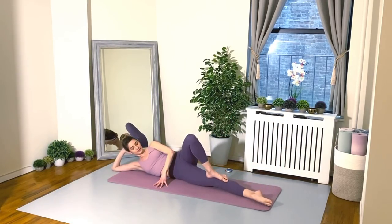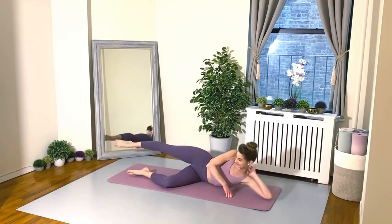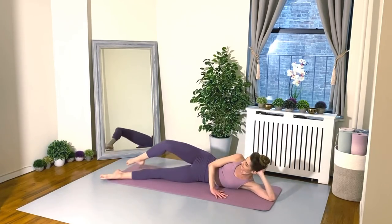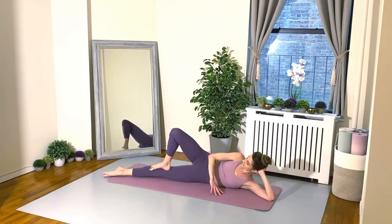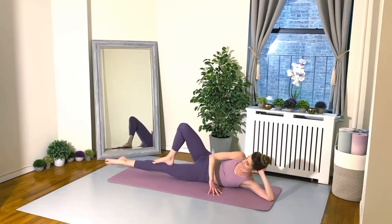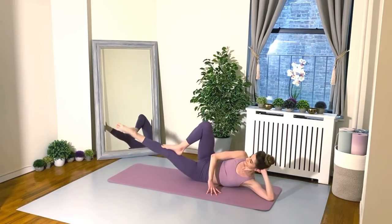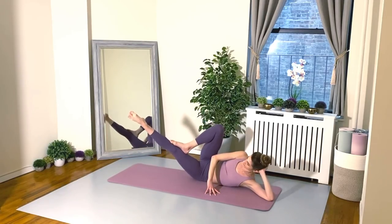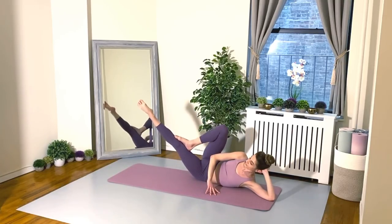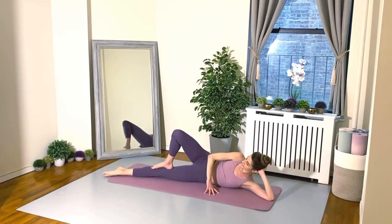Wonderful. All right, stick with me — we are almost there. Don't you dare give up now, we've made it so far. Swing it around, let's even things out. Again, pressing that foot into the bottom leg for resistance — inner thigh lifts that leg up. Great job, everybody — we're at 30 seconds, keep going. Try to keep up your pace, but remember form is the most important thing. If you feel like you're getting sloppy, just slow it down but keep moving. 15 seconds, you can do it.